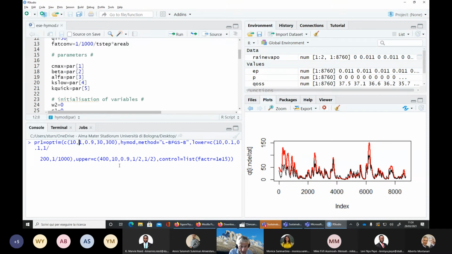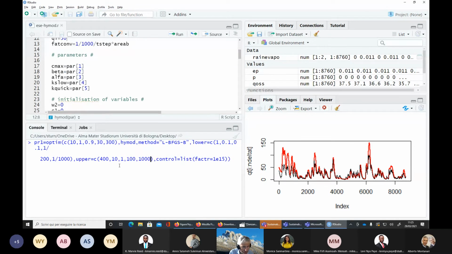Sorry, it was 10, not 100. We have the lower and upper values for the parameters. So let's give the lower 0.1, this is fine, and then let's look for the upper values: 400, 10, I think it is okay, 0.9, I would put 1 here, and as upper values, I would put something different. Not 30, but let me give 100 and 1000.